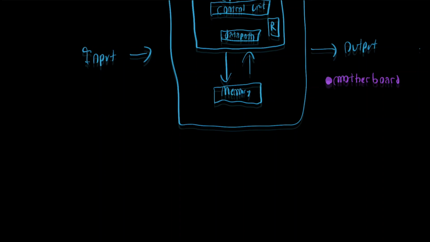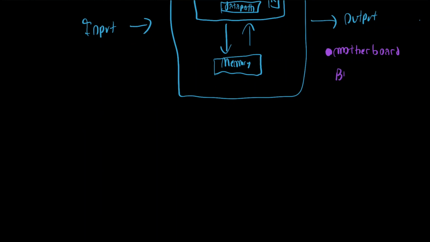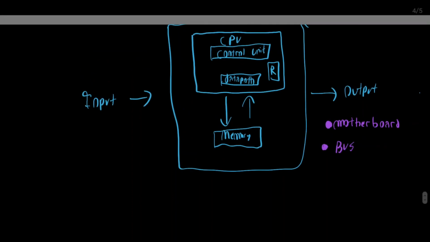Then you have all the components put on it, and they are connected via connections that are known as buses. And this is, on a very high level, how the motherboard works. So for now, we have a very simple understanding of a computer architecture. We have our CPU, which we can see as the brain of the computer, that communicates via the bus with all the other components, which we've seen is the memory.